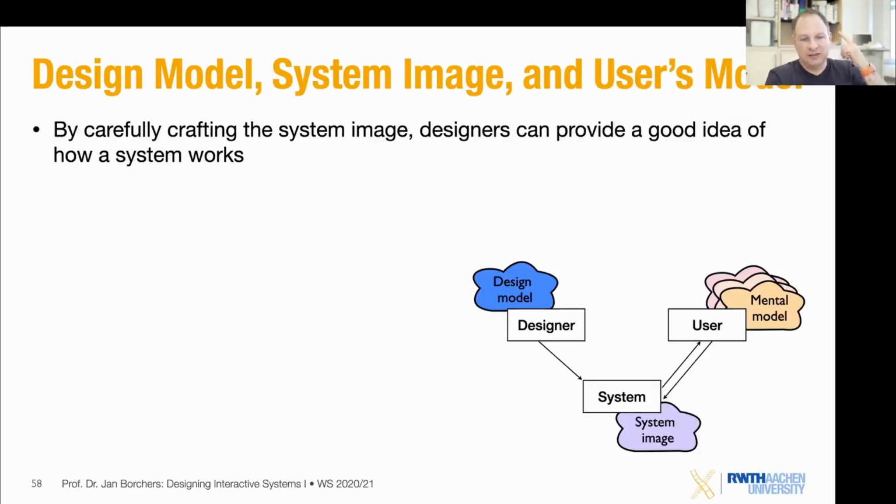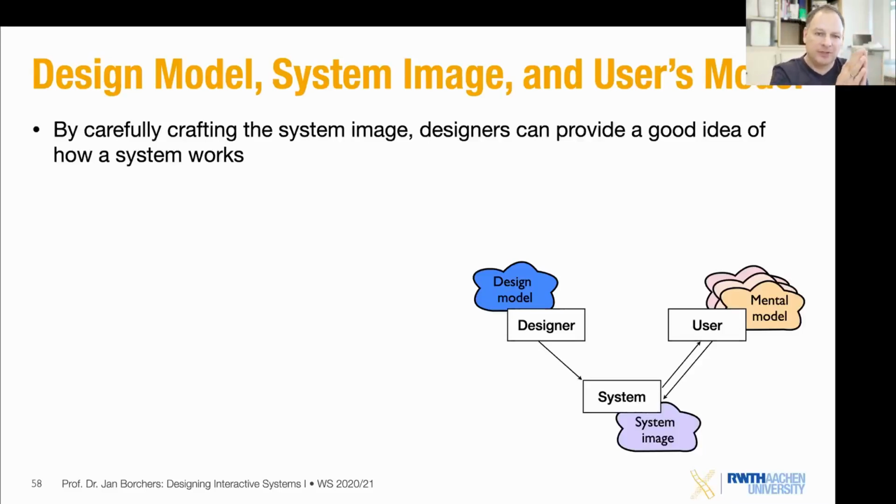Now, in your head, as a designer, you have a conceptual model that we call the design model of how online banking works. For example, for you, online banking means that there is such a thing as an account, and that there is such a thing as a transfer, right? A money transfer, and that there's such a thing as a balance, and those kinds of things. These form your mental model of online banking.